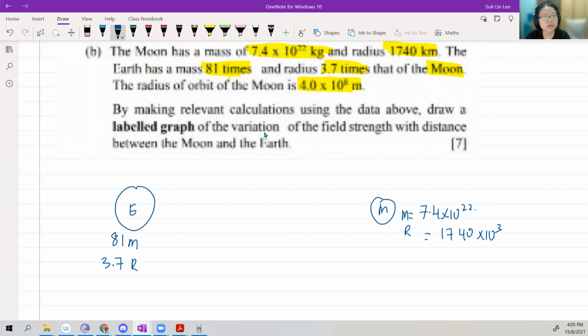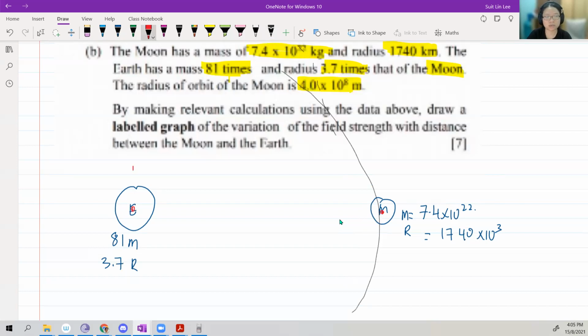Okay, sure. The radius of the orbit of the moon is this one. So we know the moon is going to travel in some circular orbit around the earth. Wow, my orbit is so circular, I can't even. Okay, it's going to travel like this. And the radius is the distance that we measure from center to center.